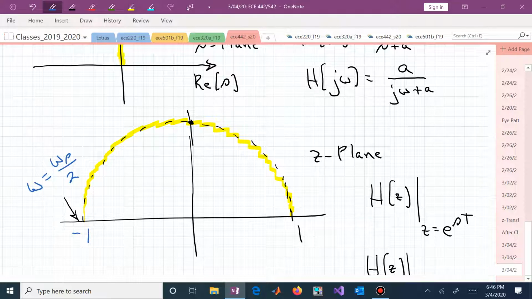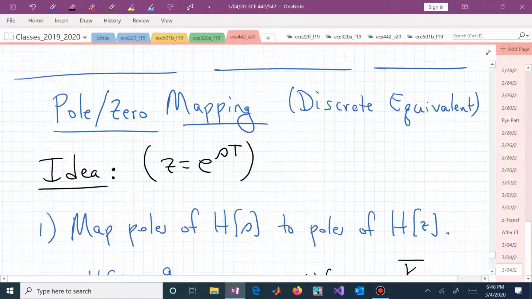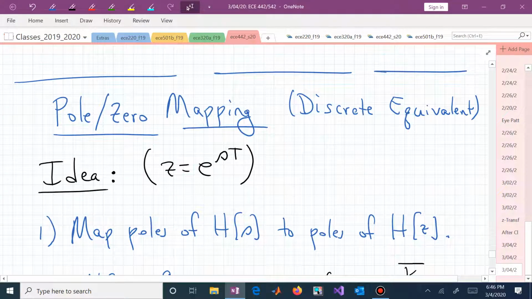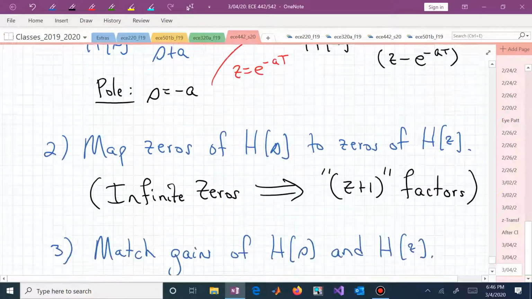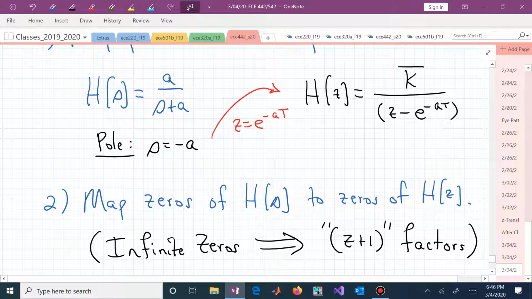We'll pick up there, and actually I think I've included a little discussion of pole zero mapping at the end of this that maybe I will fill in. I don't know. I'll see. Maybe I'll fill that in and you can look over it over spring break, but that's where we will pick up next time.